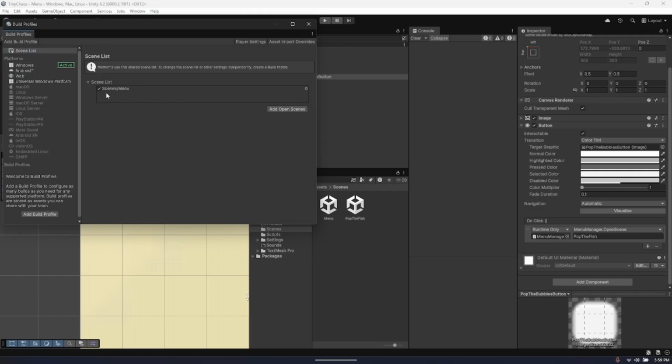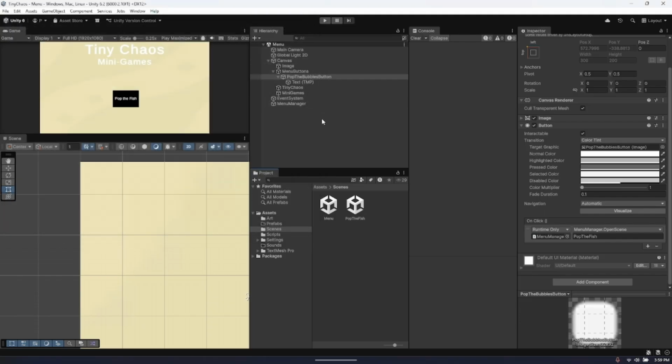Right now the only scene that it has available in our scene list is the menu. So if we click pop the fish, it doesn't know what that is, so it's not going to open it. Now what we need to do is drag pop the fish onto the scene list, and now Unity knows that there's also a scene called pop the fish.